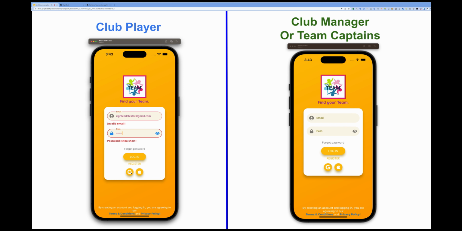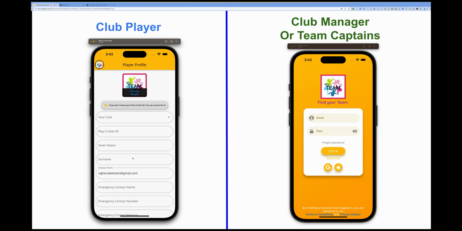If you are signing in with Google, it will automatically take you to sign in with Google, and that I will also show on the next screen, which I have as a club manager. I will sign in with Google on that screen, just for the sake of everybody, so that you can see how you will do it. So I put in my email address, my password, and I click on sign in.